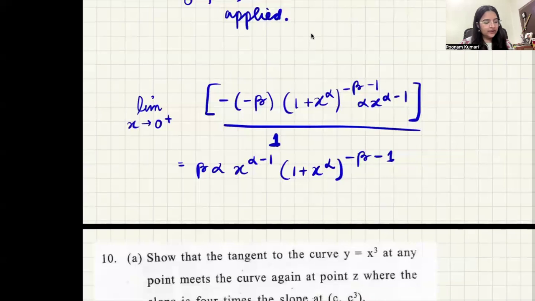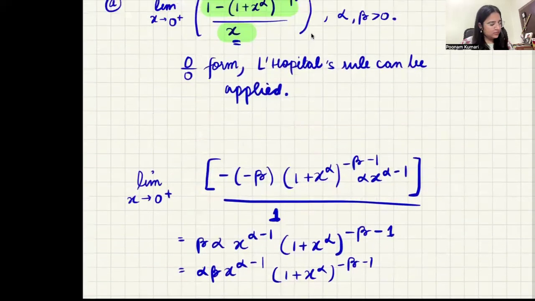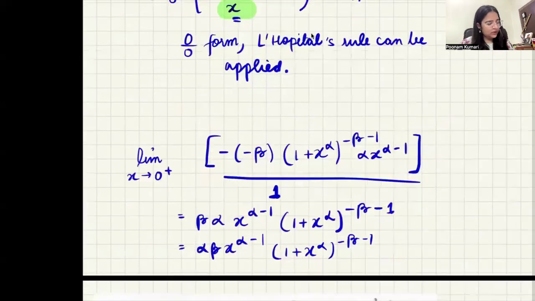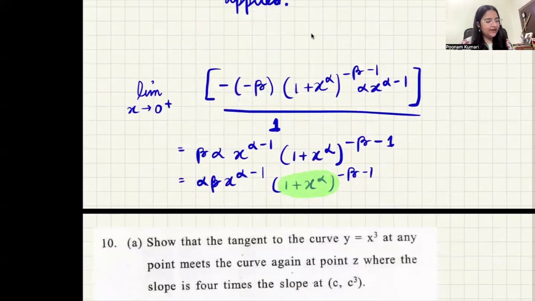Again, when we put the expression here, what happens? Beta is positive, so minus beta minus one will be something negative. We can see it this way: it is like alpha beta x raised to the power alpha minus one, and then one plus x raised to the power minus beta minus one. If you put anything close to zero in here, this part will tend to one. This part will tend to one, this is something that we know.